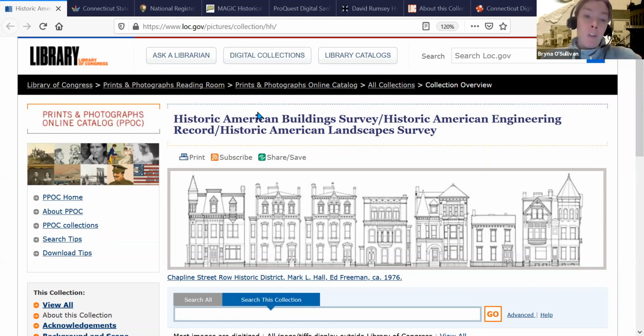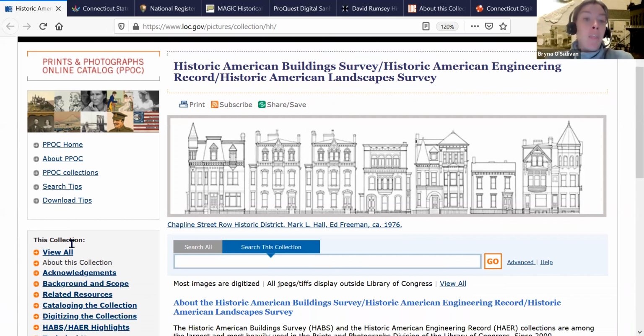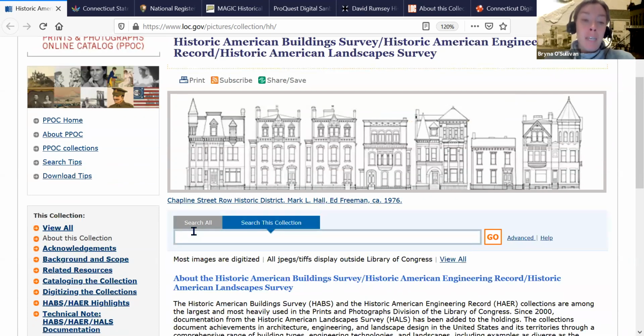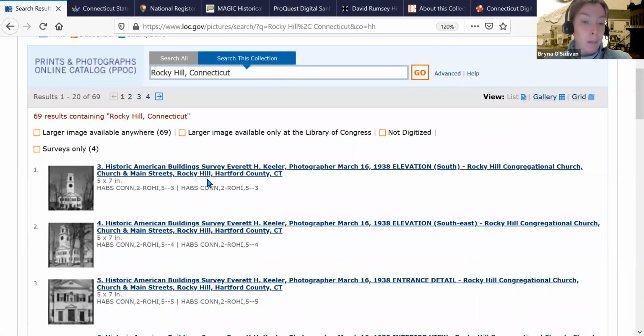So this is our first architectural survey. The Historic American Building Survey was actually a WPA project. We'll look at the early version of it in just a minute. This is the oldest continuously operating project, I believe, of the Library of Congress, and it is still actively going. The fun part of using the Historic American Building Survey is that it allows us to search not only images, but also plans and other descriptions of buildings in our homes, communities, etc.